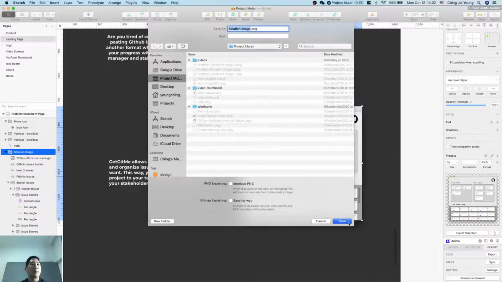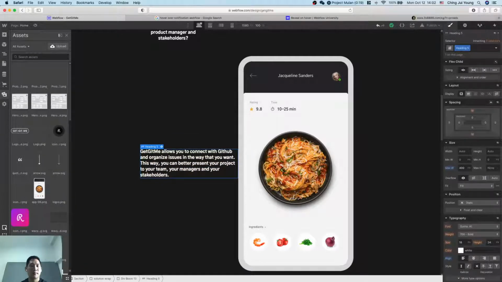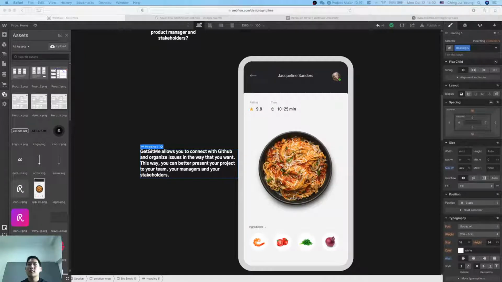Solution image, okay. And let's load it into our GitHub. I'm sorry, our Webflow. There we go. Okay, I just have this on another screen, my Finder, and I'm just going to drag it in.